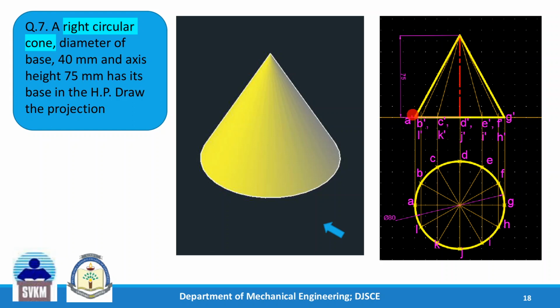So these generators have been drawn, and we get the front view. Now you see that the generator is not shown with an object line, because this is not a real edge. These are imaginary lines drawn on the surface just for the sake of construction. That is the reason why they are not real edges. Pyramids have real edges, but for the cone these are imaginary lines on the surface. So no object line to indicate the generators. Only the end generators are shown with object lines. So these are the two views for the cone.